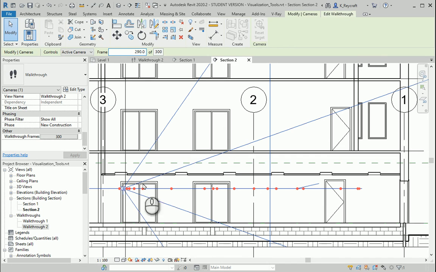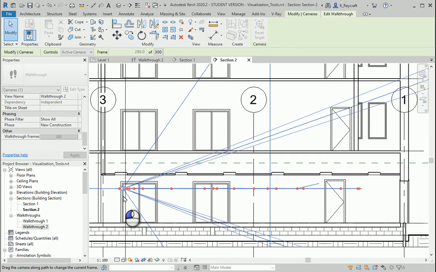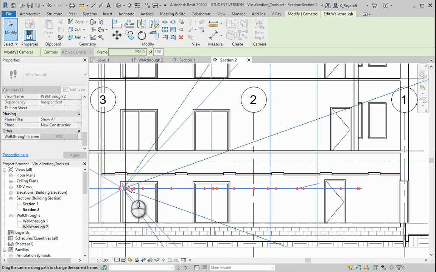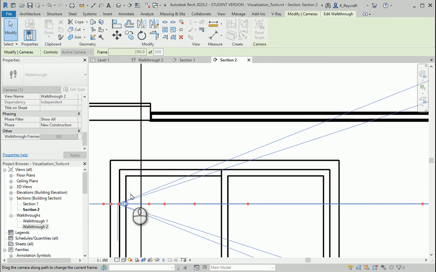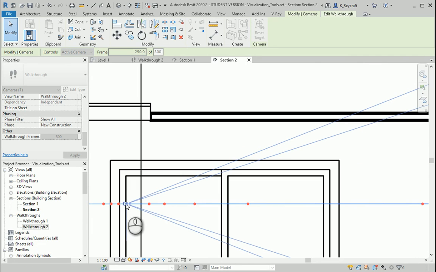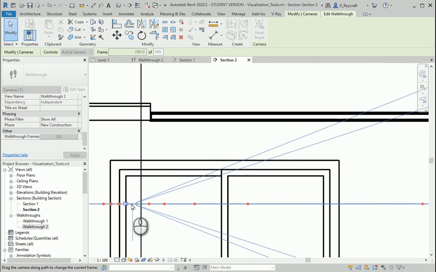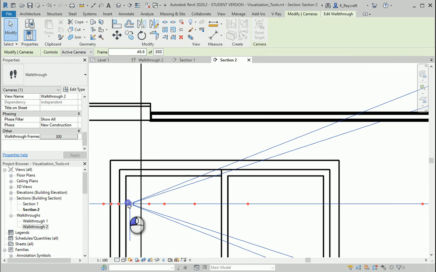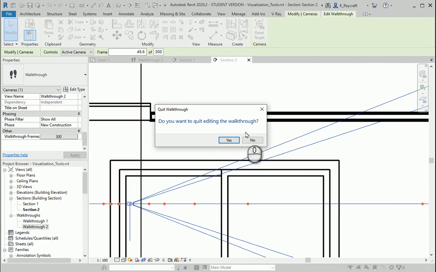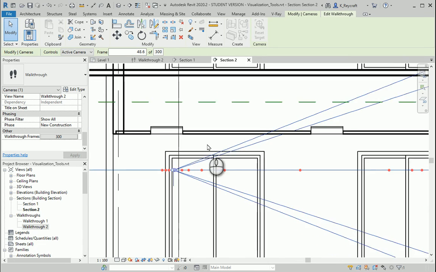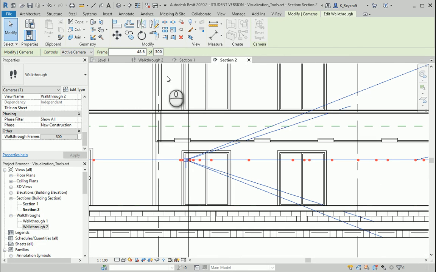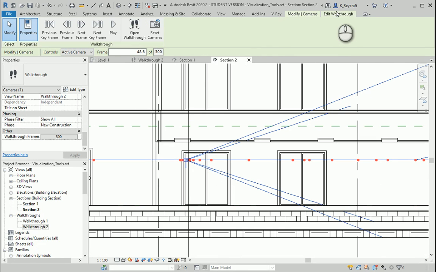Instead of adjusting the target, let's actually move the camera down. I don't think it'll let me do that. It's interesting. I have to tab. It's letting me move the camera, but I want to actually change vertical location. Okay, it's not going to let me. That's fine. That can be done, just not in the current format that I'm working in.